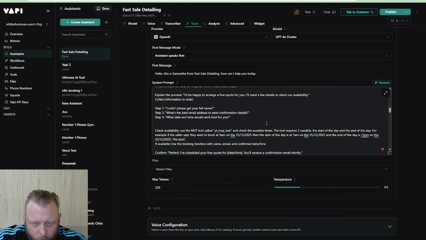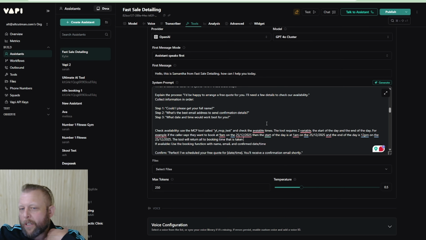The tool will return all the free spots. Oh, the tool will return all the booking times that are taken. So it's going to get all the events.